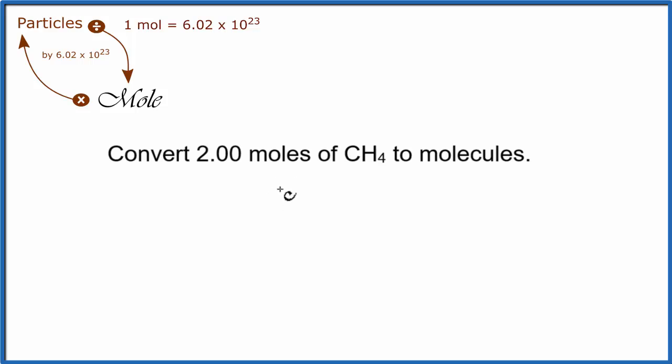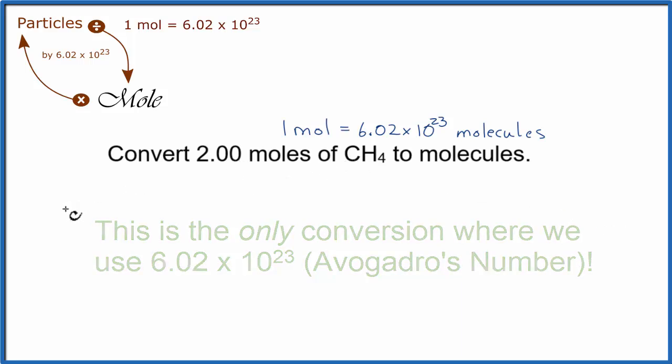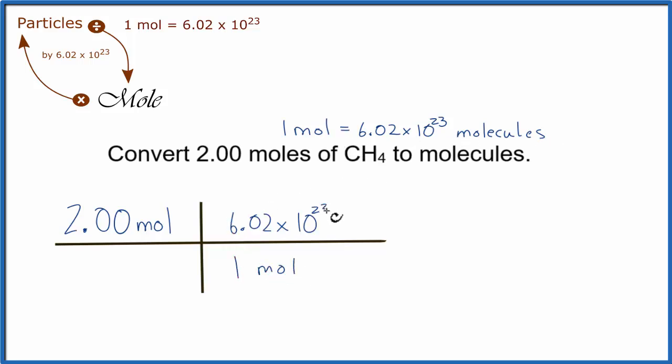Let's shift over to moles and molecules conversions, and then we'll have some practice problems at the end of the video. We can use the mole map or the conversion factors to convert from moles to molecules and molecules to moles. Let's use the conversion factors. If you like, you can use the mole map. We'll get the same answer either way. So, we have one mole equals Avogadro's number of molecules. That's where we'll get our conversion factors from. So, we take our two moles of CH4, and when we convert from moles to molecules, it doesn't matter that it's CH4 or CO2 or NaCl. We still use Avogadro's number. So, we have two moles, and we'll put our bars across, and we want to cancel moles out and end up with molecules. So, we'll need moles on the bottom. One mole, that's Avogadro's number of molecules.